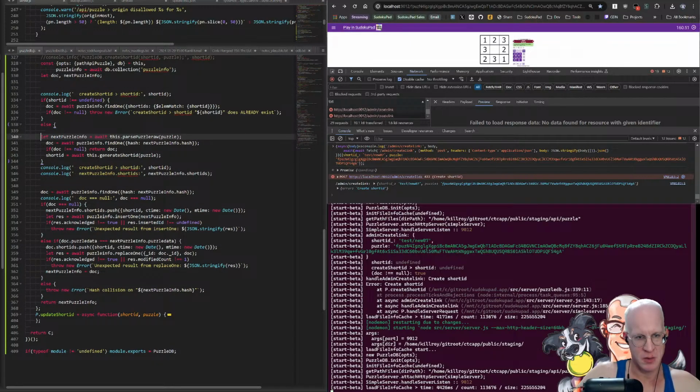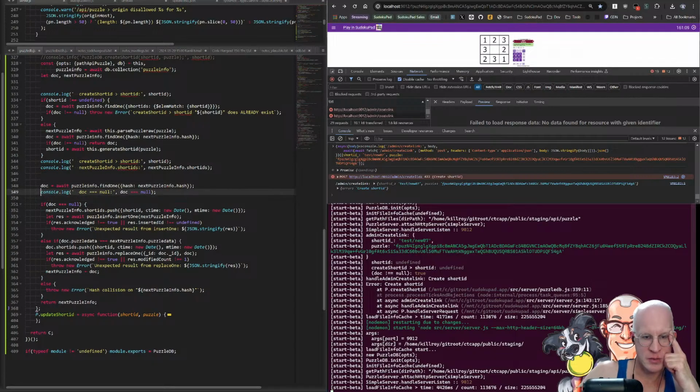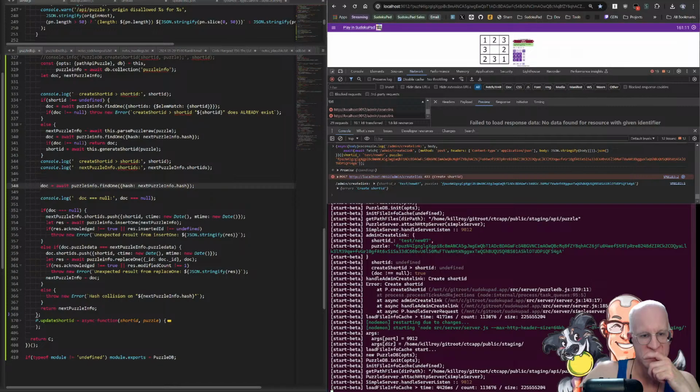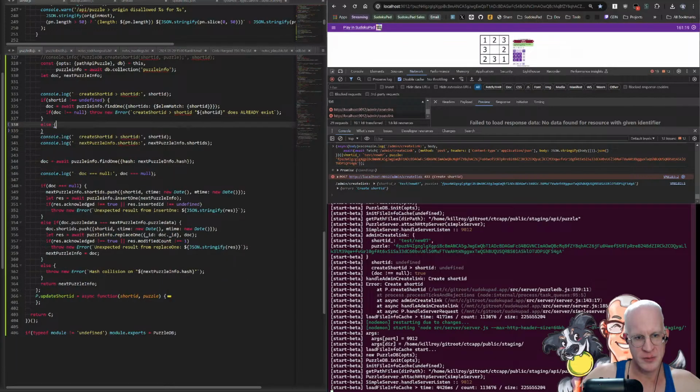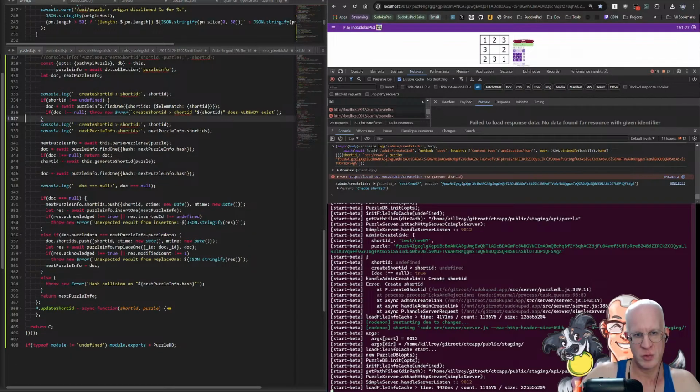We only kind of need to do that in this case, actually, except we're already doing that here. So if short ID is not undefined, we'll just check: do we want to exit early?